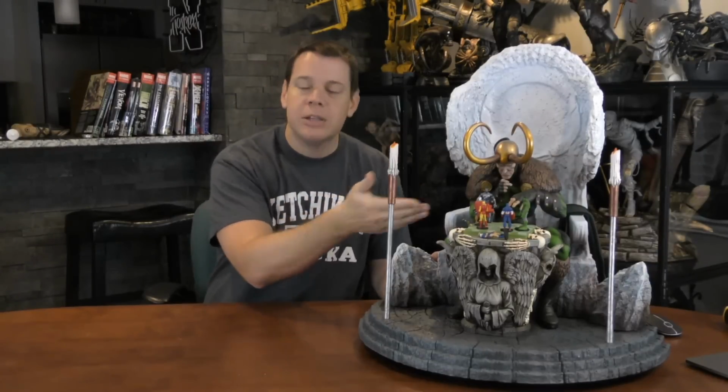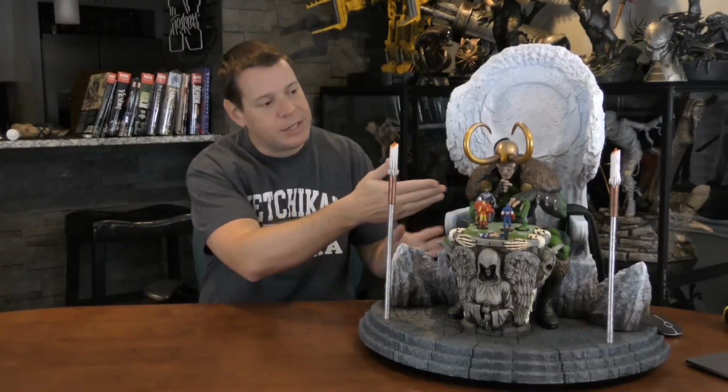Another design issue, and this is in regards to space, it's more conceptual. I understand why they did it, but Loki is barely sitting on his throne because he's playing chess. So he's moved up, he's paying attention to the game, so there's a lot of wasted space back there. And this I'm not going to knock him for because it goes with the concept, and I don't know what I would do to fix it.